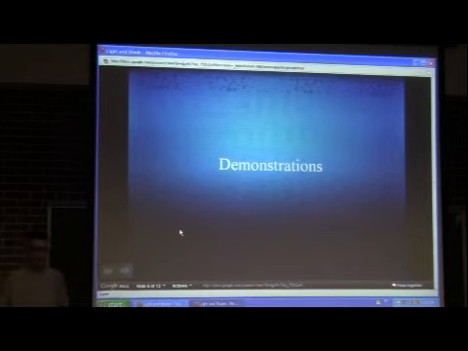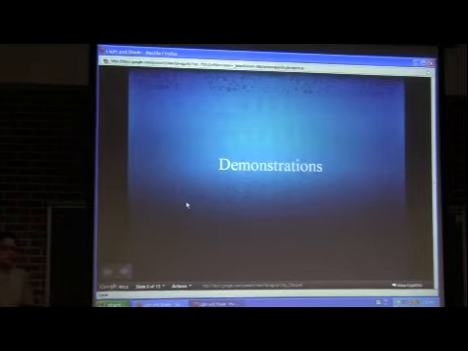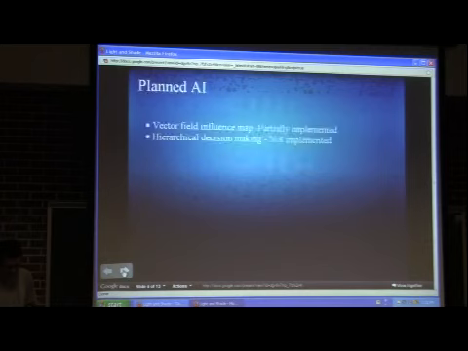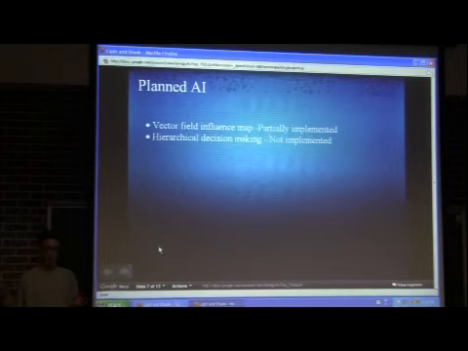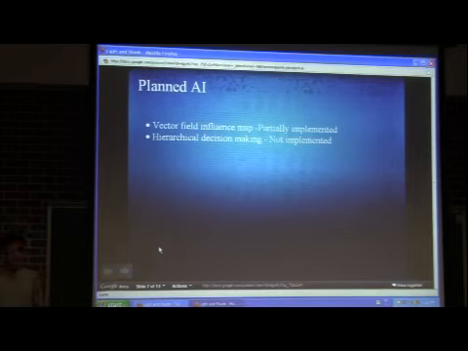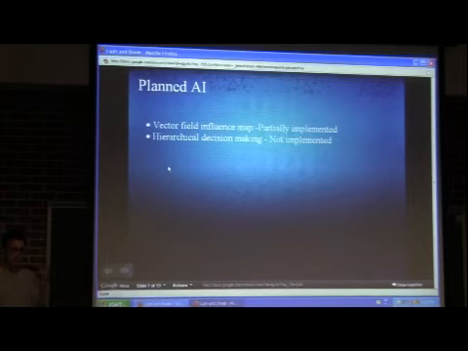Okay, so I'm going to talk about the AI that we did implement and some of the things we learned on game day. So we planned to have AI that uses a vector field kind of influence map that would track the amount of light on the screen, and the AI would base its decisions on how much light there is. And we also would split up the decision making into a bunch of little parts, and it would choose between which ones were most valuable at the time.